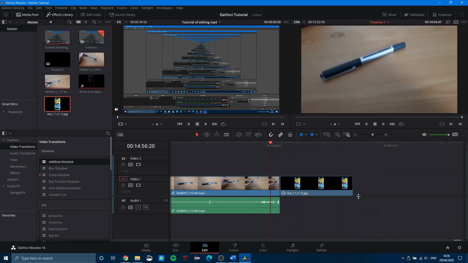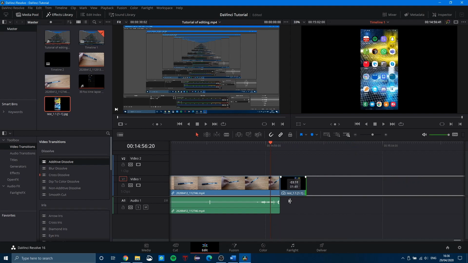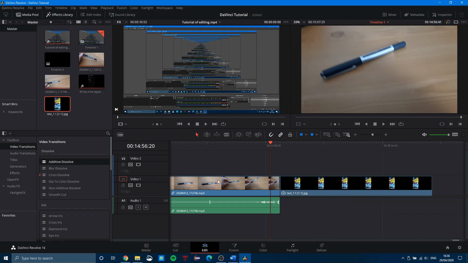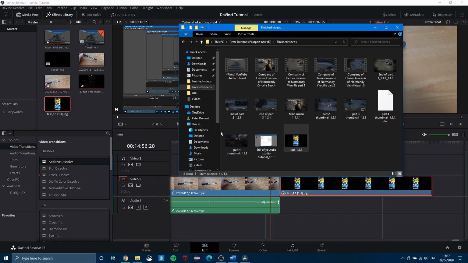And you can increase its size or decrease its size however you wish. And you can then add audio underneath, which I will show in just a second, but we've now got the still in the timeline.